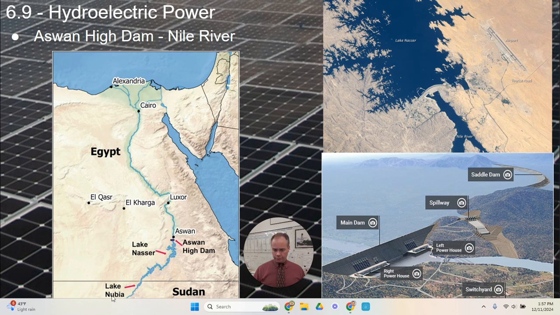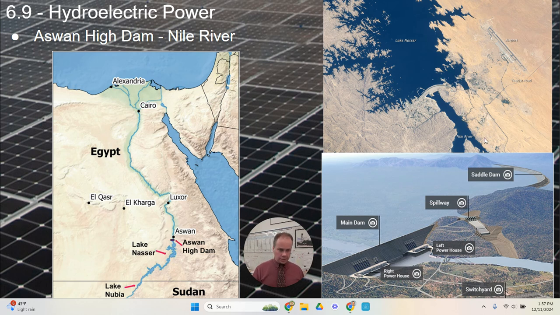You probably know that the Nile River flows north into the Mediterranean, and the Aswan High Dam is here in southern Egypt. When it was built, you can see it here. This is the main dam, and this is the Nile. This is called Lake Nasser now. This is the lake that was created from the damming of the Nile River.